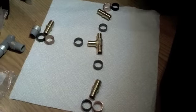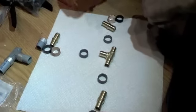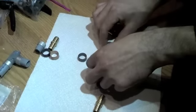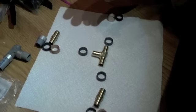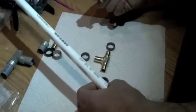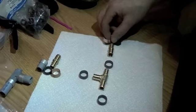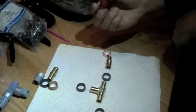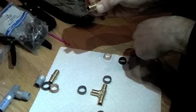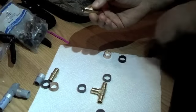Okay, so I've got all the parts laid out here. We have the brass T for the PEX, came in this package. We have the crimp rings to put the PEX onto this T fitting. And then we have the couplers that join the old polybutylene pipe to the new PEX. And each one of those comes with two different crimp rings. This is the polybutylene, this is the PEX. This side with the three rings on it is the PEX. This side with the several rings on it is the polybutylene.